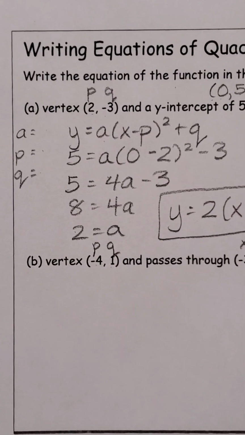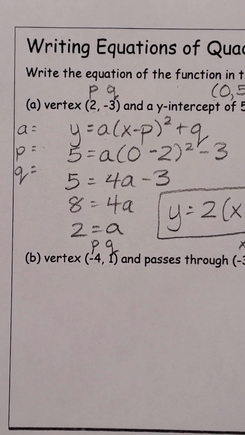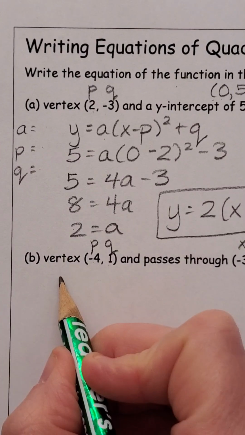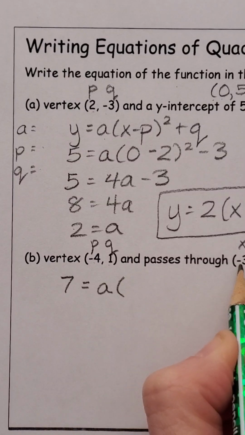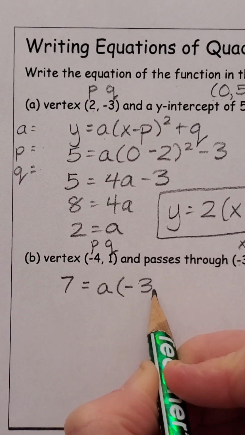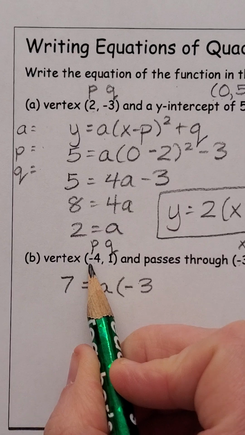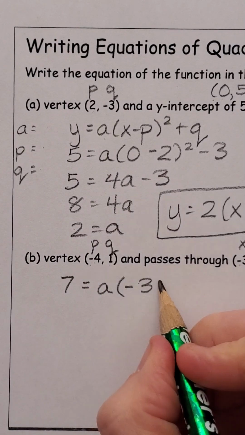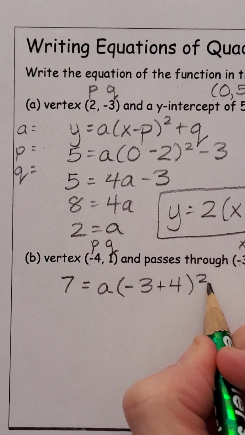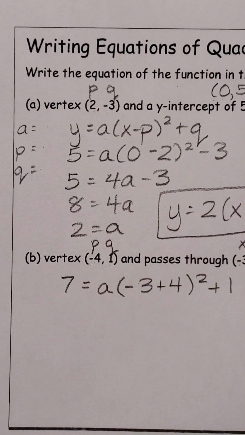Now we're going to do the same process. I don't need the original equation with all the variables in there, but I always encourage students to put that down if they're having a hard time putting the numbers in the right place. So y, which is 7, equals a, looking for that again. This time our x isn't 0, it's -3. p is -4, so because that negative is part of the equation, it becomes a minus -4, which becomes +4, squared, plus 1. Just double check that you could actually see all of that. We're going to solve for a again.